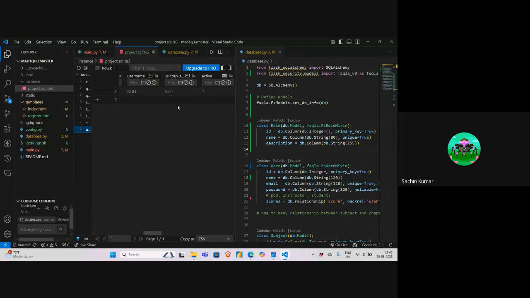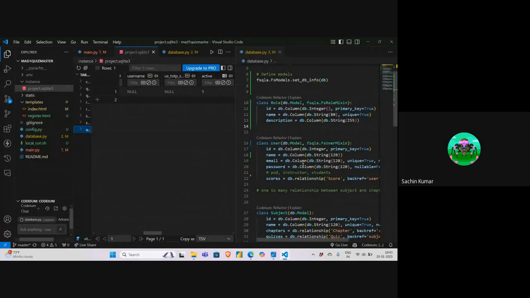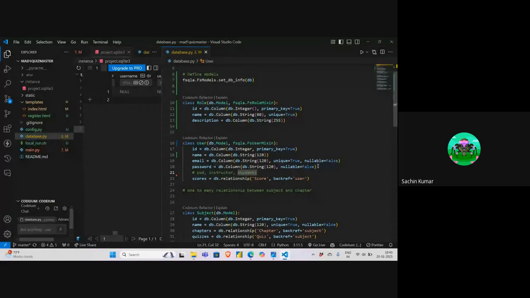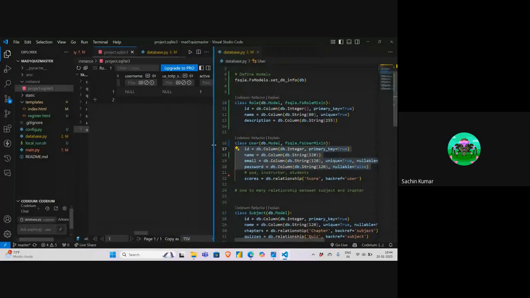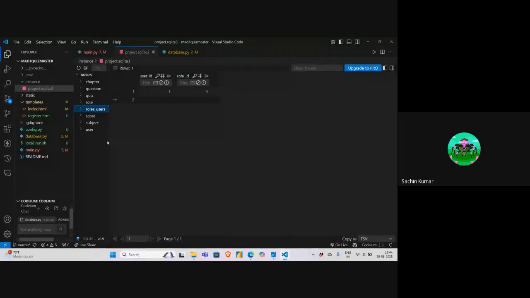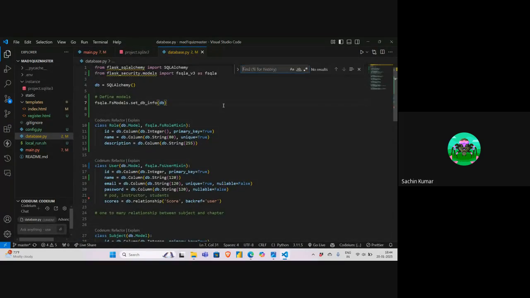These columns are being implemented by Flask Security 2. It doesn't matter whether you define them or not. You can even skip all these columns. And coming to this third table, there's one roles_users table. But in the database, if I try to find this roles table, we can't find any such table.